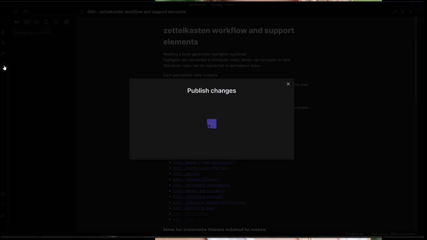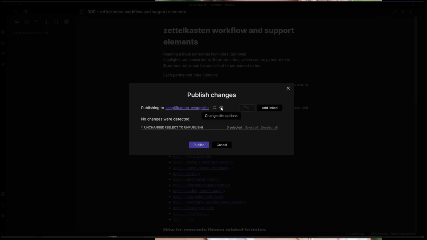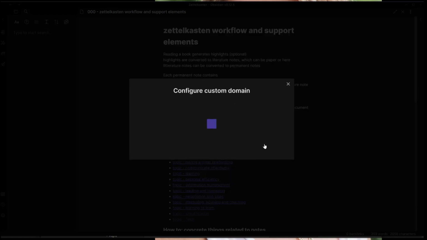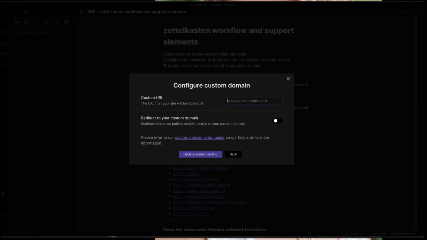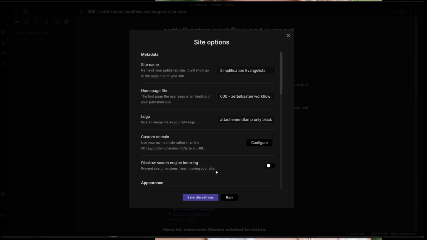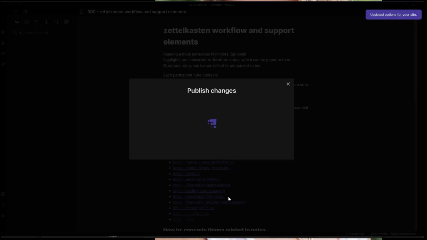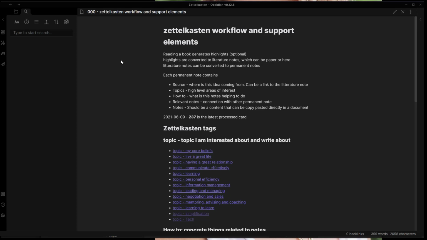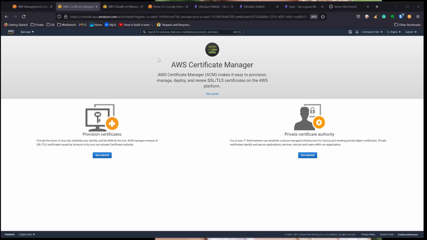So let's start by configuring Obsidian. I'm just going to go in the Publish menu and change site options. Inside here there is custom domain. That's exactly what we want. I'm going to say my domain is going to be zt.frankcontrepoix.com. By the way, that doesn't even exist yet. I own the domain frankcontrepoix.com, but ZT is not anywhere. So I update the domain setting, save the domain setting again, and that is done. So the Obsidian part is now done.